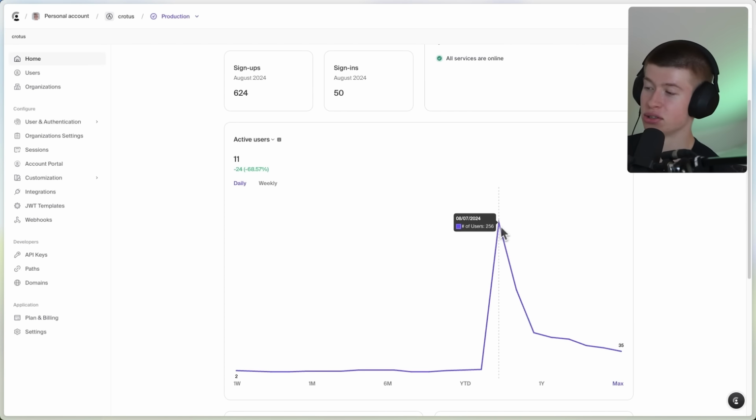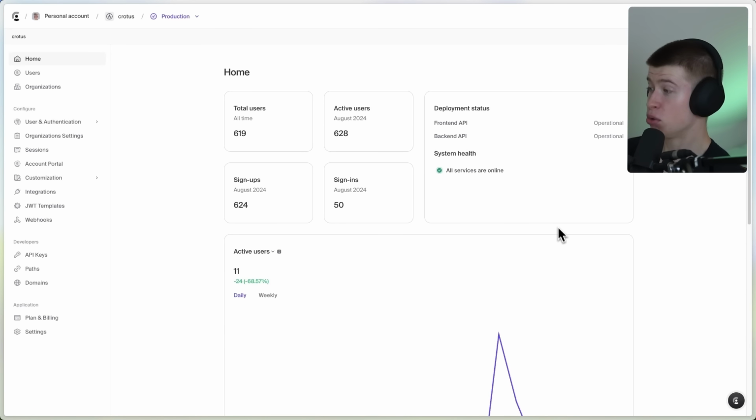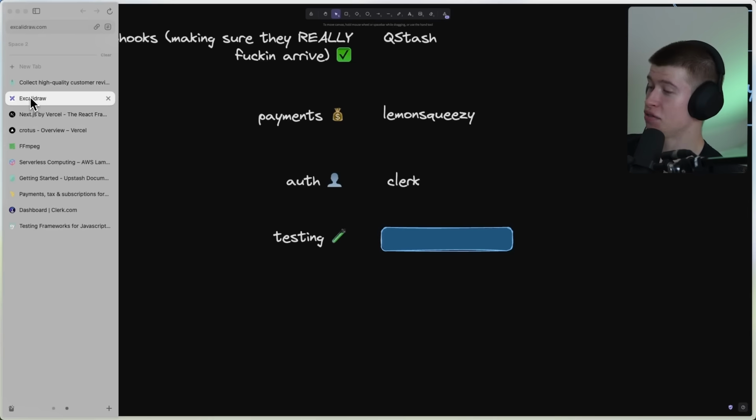And you can see a graph here. This is when I first announced the software on YouTube. It got like 256 users in one day. And since then it's been going down a bit. So right now it's pretty consistently about 40 or 35 new users per day, which I think is really, really cool actually. For something you built for people to actually use, man, that's very nice.